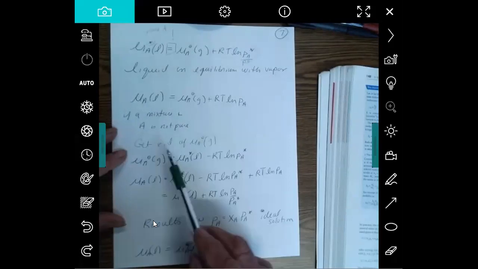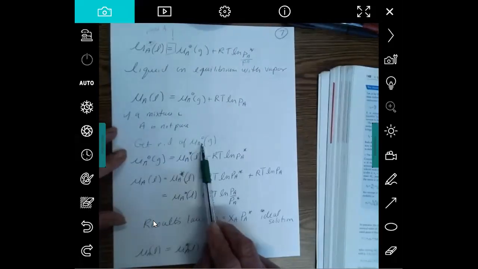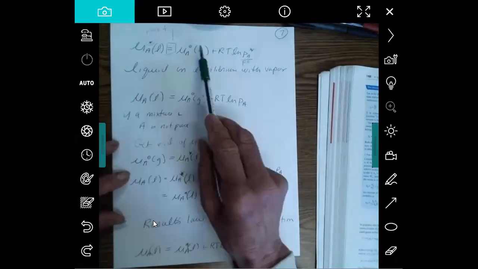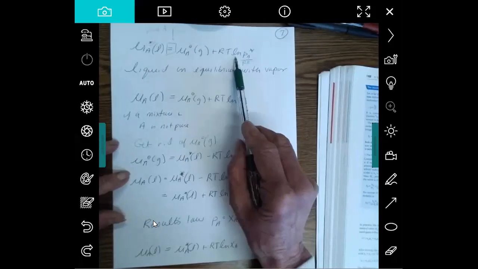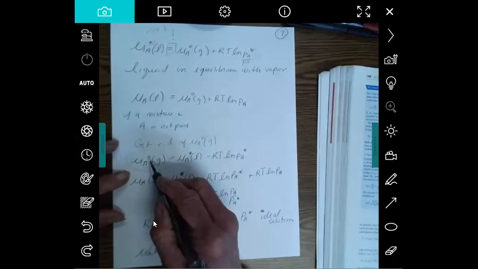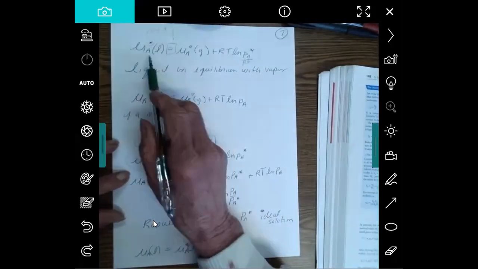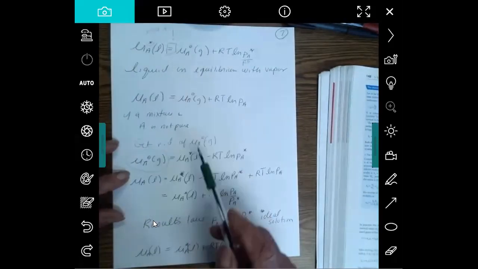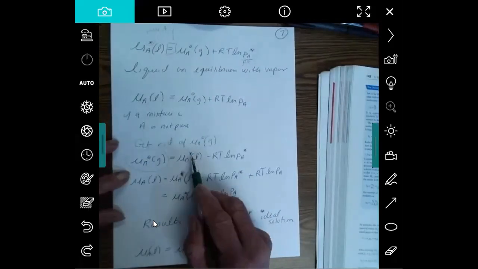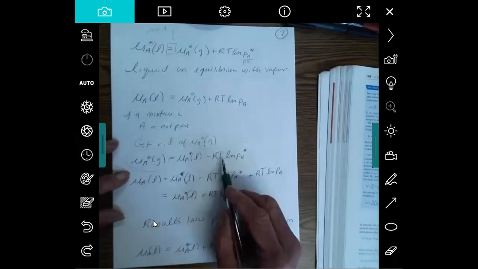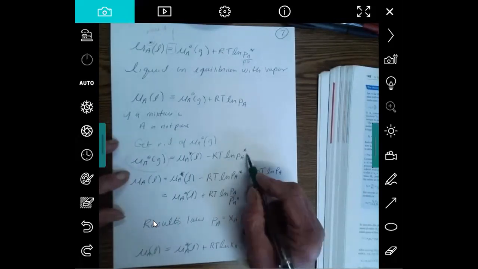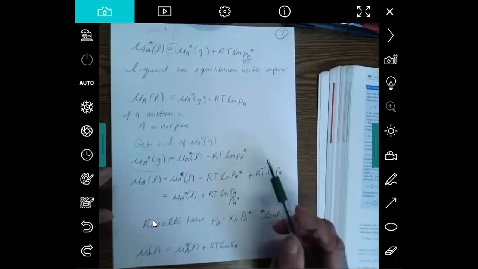So we're just going to rearrange it. We're going to get rid of the chemical potential in the standard state, and we are going to do that by looking at the first equation and just moving this term to that side. So the chemical potential of A in the standard state, the chemical potential of A at 1 bar, is equal to the chemical potential of A if it was pure, minus RT ln of PA standard state. So we've just rearranged that first equation.